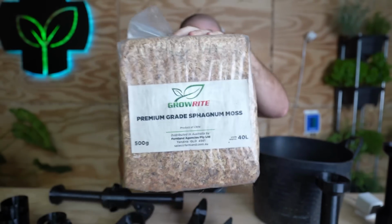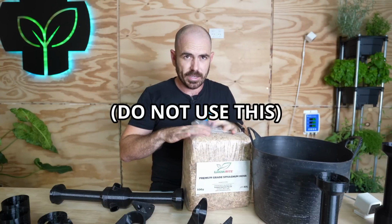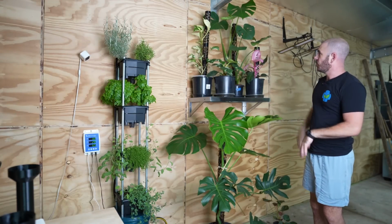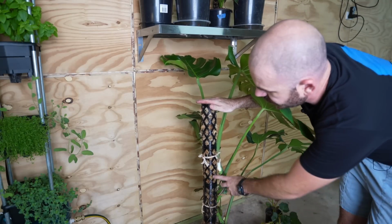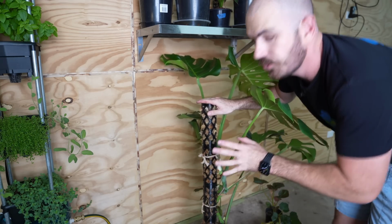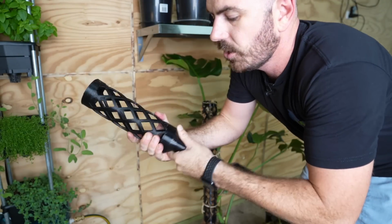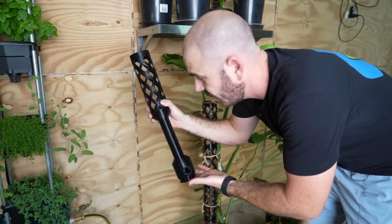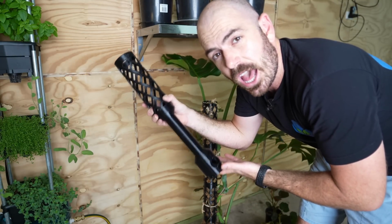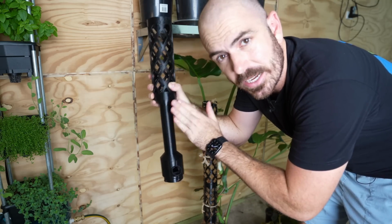This is sphagnum moss, and I've been using this in all of my hydroponic house plants moss poles. These moss pole designs were originally screw designs, and I have actually changed them to the same bayonet design that this system works with. So you can actually interchange these 2 styles of prints, which means that you can have a moss pole that is hangable with this spacer block.